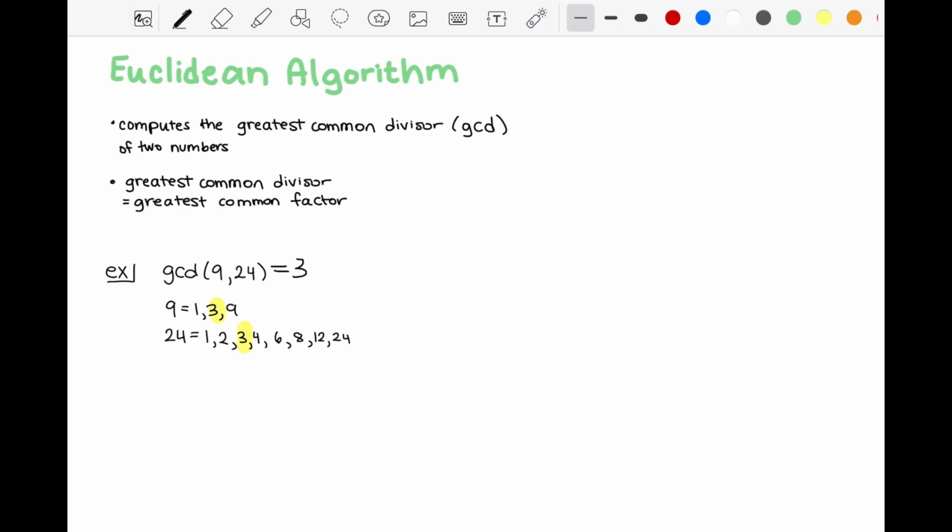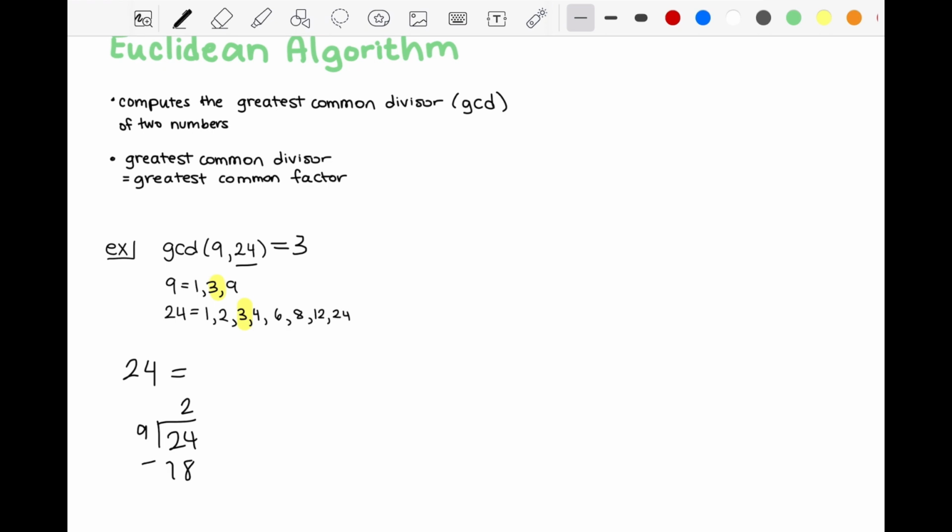So what you're first going to do is start with your biggest number, so 24 is greater than 9, and you are going to do some long division because you want to know how many times does 9 go into 24. 2 times, okay, remainder of 6. All right, so you know from elementary math that you can rewrite any number by multiplication and then having its remainder. Or you can rewrite any long division problem as a multiplication with a remainder.